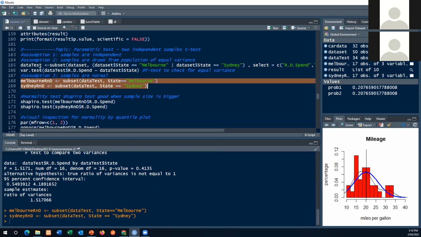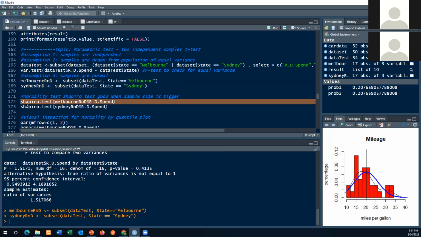Now we want to check the normality. There are a few ways we can check normality, but statistically there is a test called the Shapiro test. This you have to remember. Statistics requires some kind of memory: you have to remember what test is for what, like when you do a t-test, when you do Anova, when you do a rank test, or the equal variance test. You should have this kind of knowledge base if you are working in statistics. So the Shapiro test is mathematically checking whether data is normal or not.